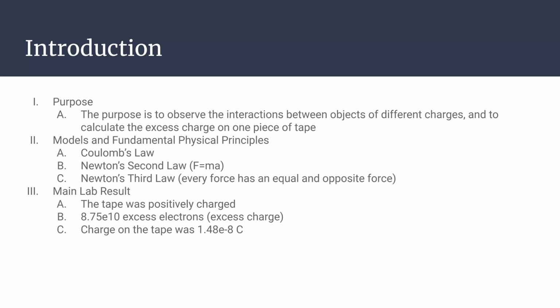Some models and fundamental physical principles that we used were Coulomb's law, Newton's second law, which is force equals mass times acceleration, and Newton's third law, which is every force has an equal and opposite force. The main lab result was the tape was positively charged. The excess electrons that we found were 8.75 times 10 to the 10th, and the charge on the tape was 1.48 times 10 to the negative 8th coulombs.